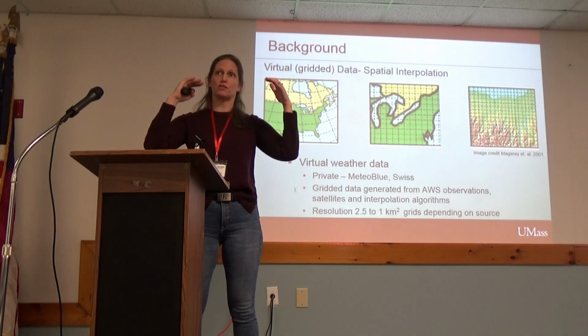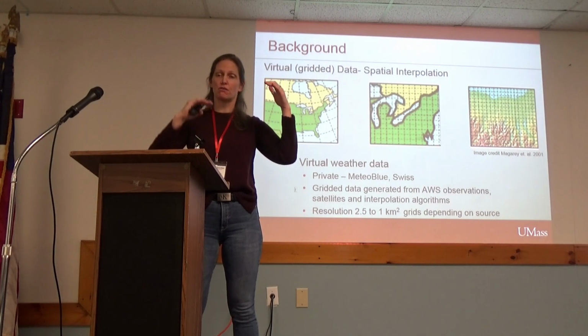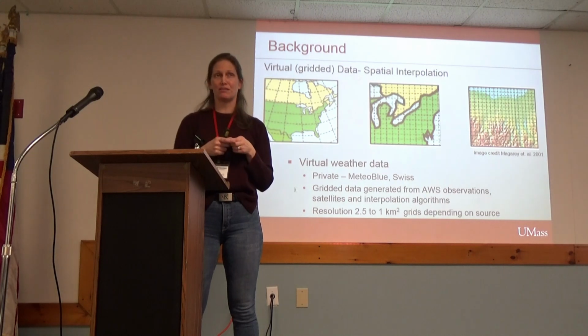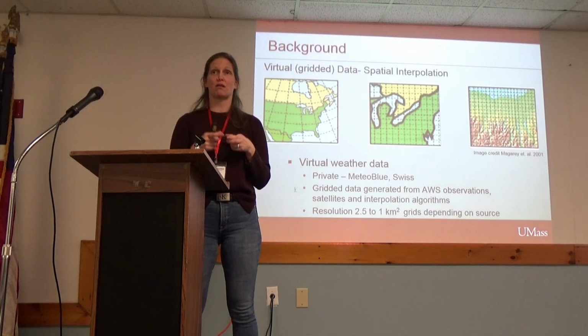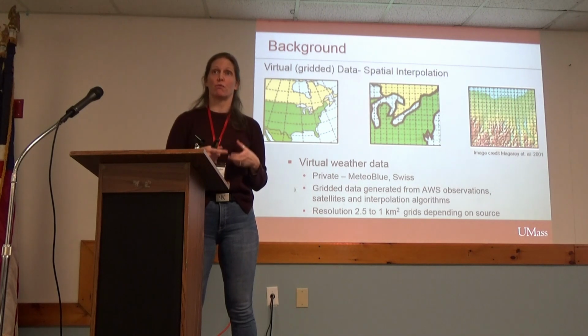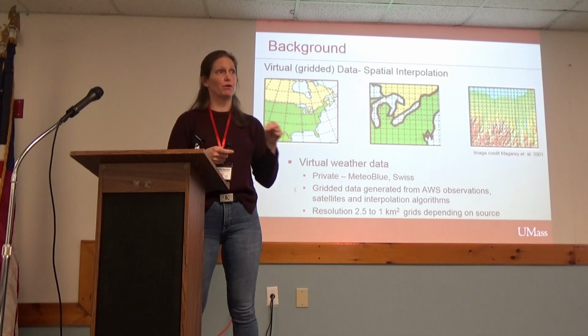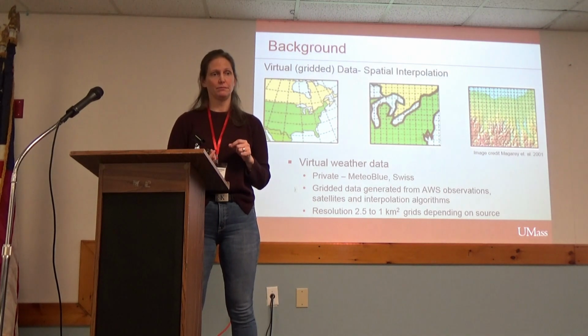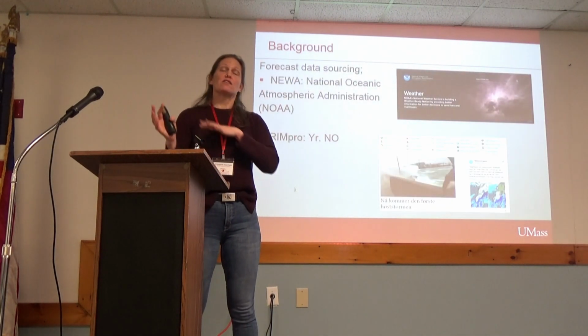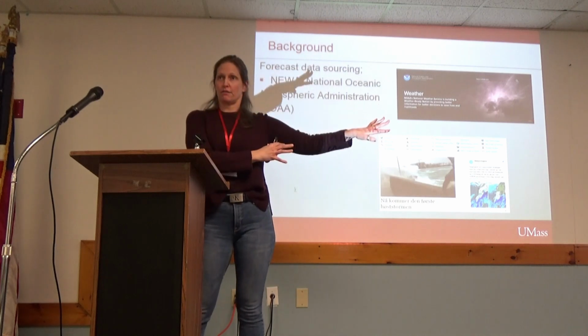And so what they've been doing is working really hard to increase the resolution and get it down to, at this point, it's even better actually than a 1 kilometer grid. So the resolution is really tight with this new virtual weather data. So you get good point-specific weather data for your site. So that's all the stuff that goes into the historical end of the decision support system.